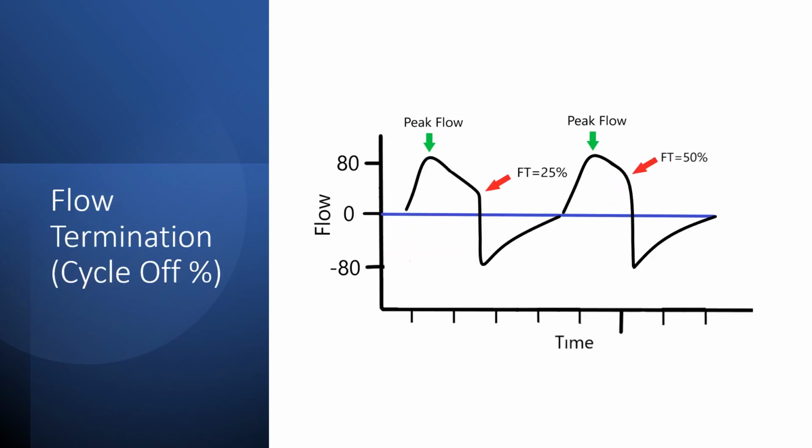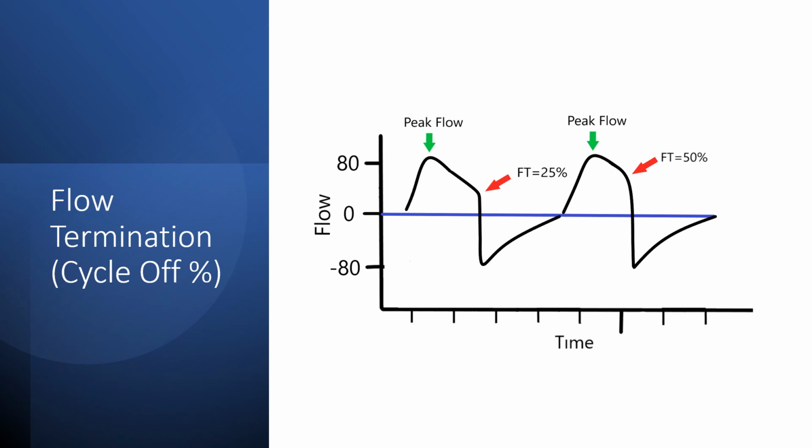Well, if rise time is on the front end, then flow termination is on the back end. So flow termination is what controls the duration of the breath. And in fact, any spontaneous breath that a patient takes, whether they're intubated or not, you really want the breath to be flow terminated or flow cycled, as it'll sometimes be called. Again, every vent's got different ways of talking about it. And so you can program when the breath ends.